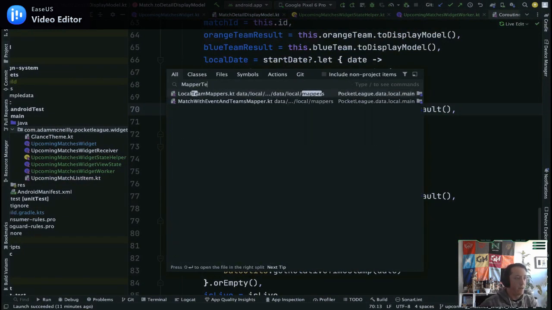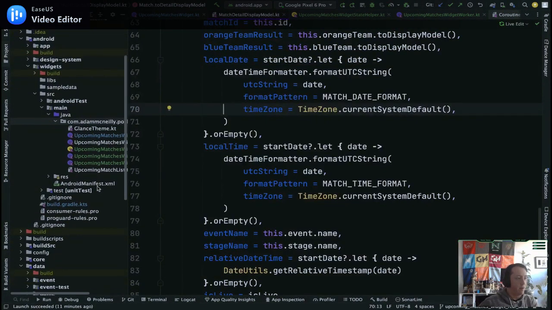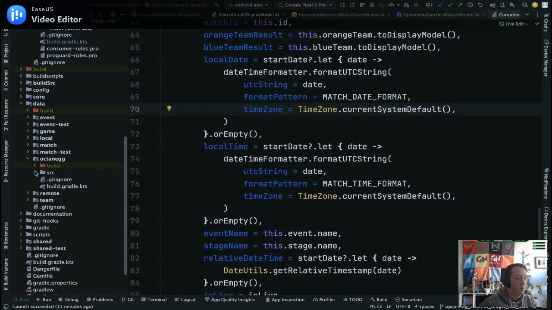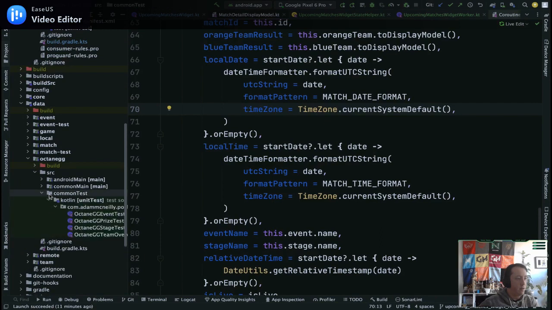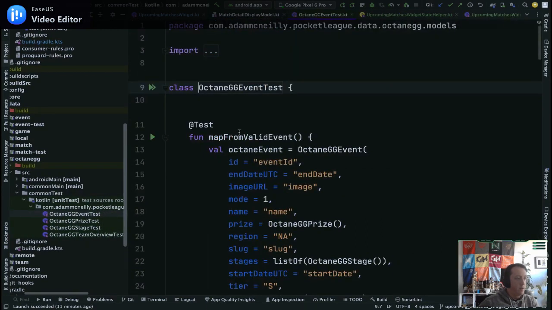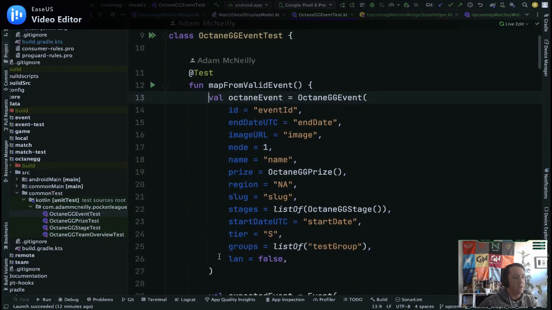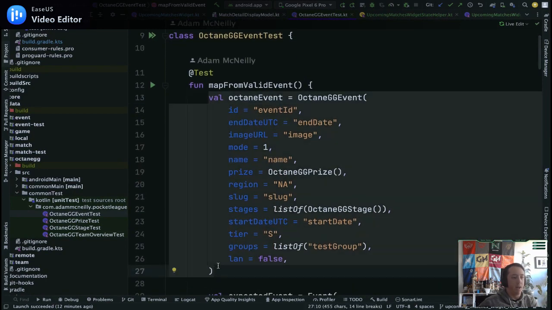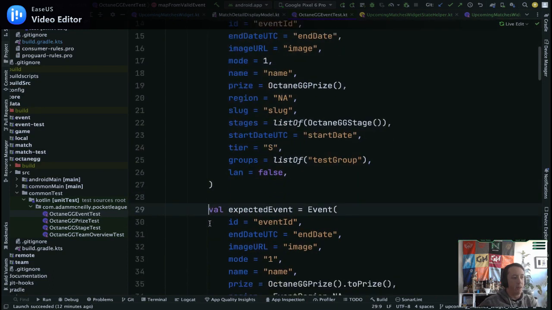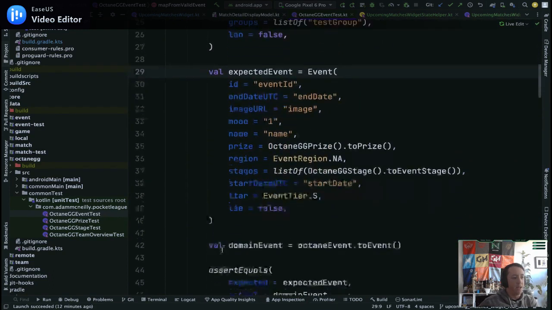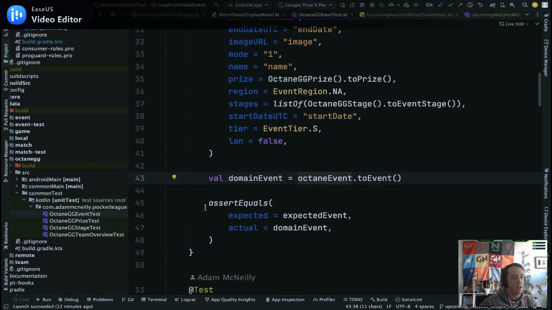You can test it by just calling it. For example, you create an instance of type 1, and then you can create your expected event, and then you do val domain event equals octane event dot to event, and then you do assert equals.